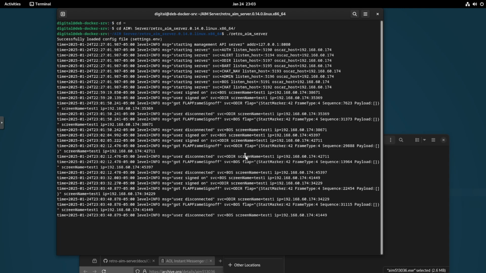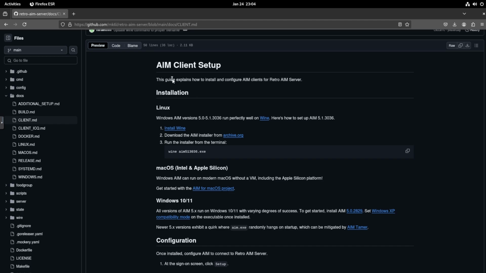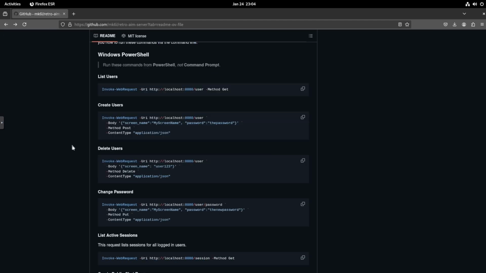Now, if you're curious on using the ICQ client, then I'm going to continue on with that process now. Now, if you didn't install AIM and go through the Wine steps that I showed previously, just go through those steps and then skip the AIM portion if you don't want it, and then continue right on with the ICQ section here. So let's go back to the project's website, and we'll go back one page.